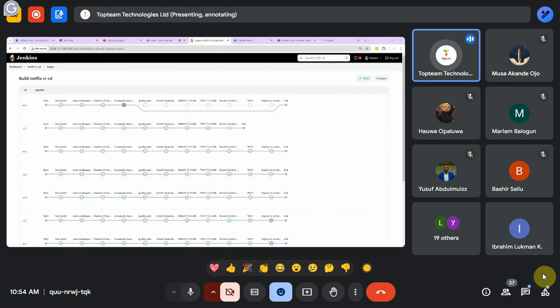There are other tools like Azure DevOps and GitHub Actions, but I chose to use this because number one, it's free, it is easy to use, and I needed to show something as quickly as possible. So yeah, you can use it for zero downtime deployment. Jenkins is one of the best tools ever.